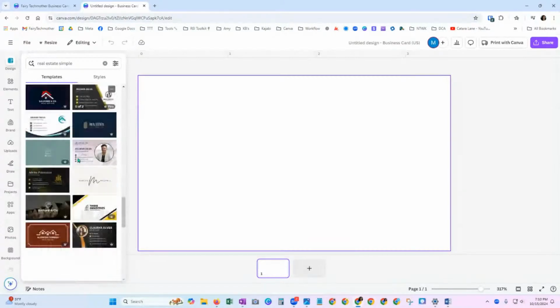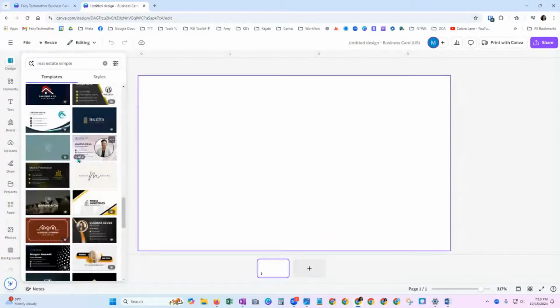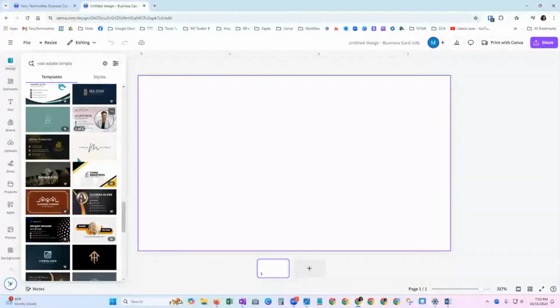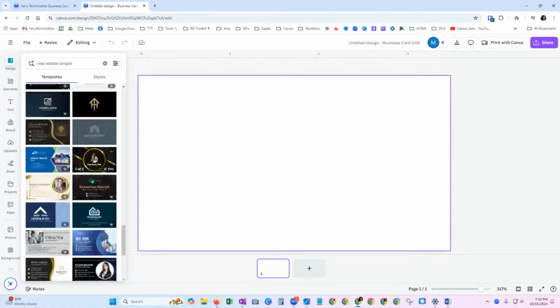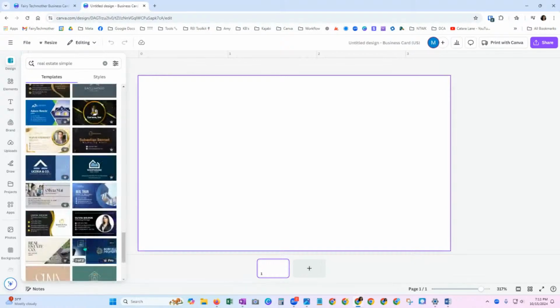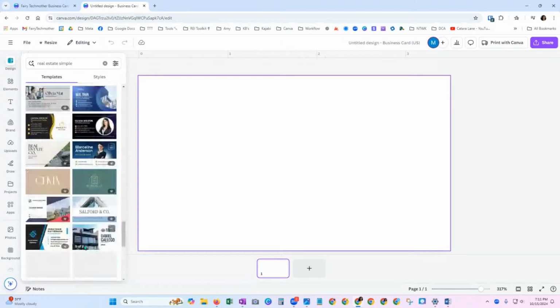So I'm going to look through here and pick one to show you some of the different features that you can use. If you see a design that you like, any element in the template is customizable. You can customize the background, the foreground, the overlays, the font, the color, the shape, the elements. You could remove images, add images, remove logos, add logos. Everything is customizable. So if you see something that you like, but you don't know if you like that color, you can always remember that you can change that.